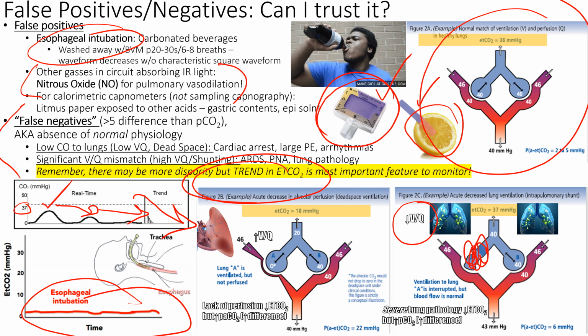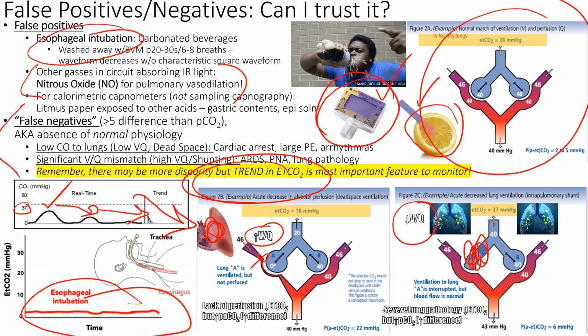All right, same thing when you have a high VQ. When you have a PE of some sort, that's going to be a lack of flow to the lungs and a lack of end-tidal CO2 being exhaled. So that's a way we can trend it and see if it's all of a sudden, maybe A, it's disconnected, or B, if it's accurate, then we know that there could be a lung process or a vascular process happening.